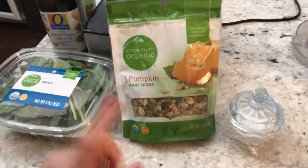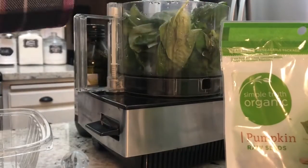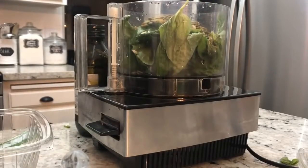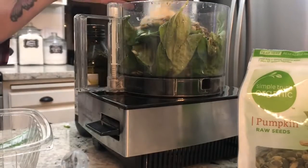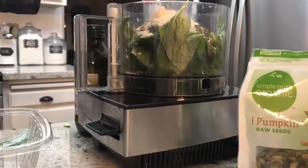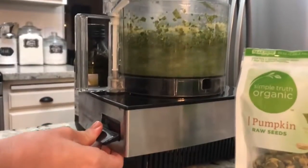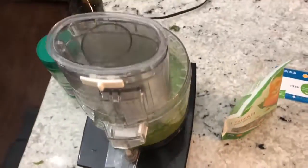I picked up some pumpkin seeds, and I'm going to be using the pumpkin seeds instead of the pine nuts, because usually you make it with pine nuts, but I'm going to be using pumpkin seeds. So I mixed pumpkin seeds, basil, Parmesan cheese, salt, and pepper. I blended that up just enough, and then I slowly added some olive oil.